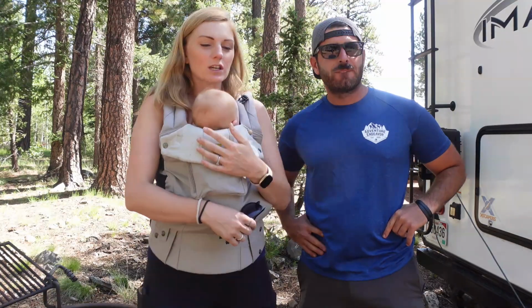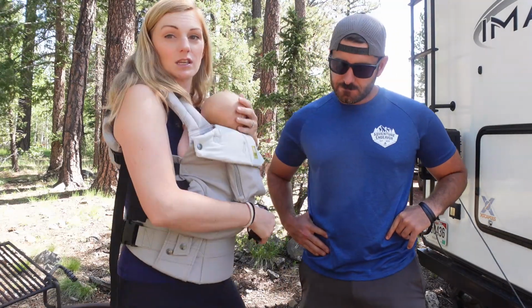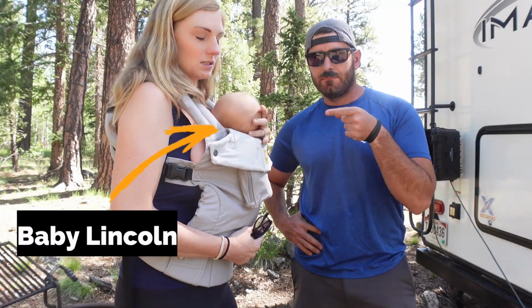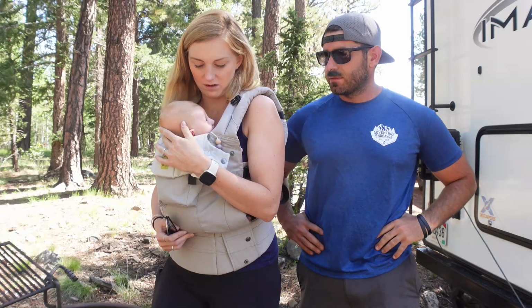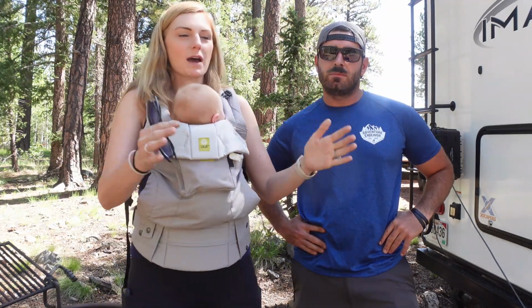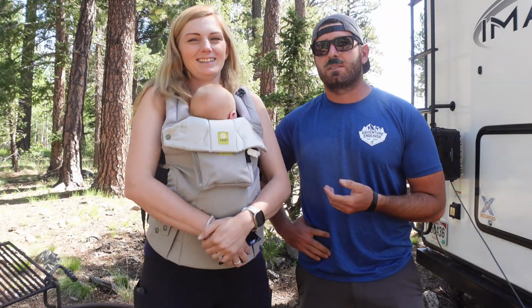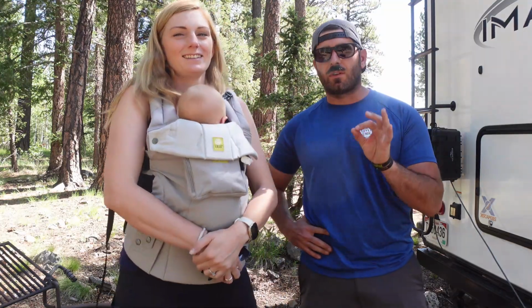And so we were looking for something to add a little bit more stabilization to our rig for various reasons. As you can see, we've got a little baby here. He is less than 3 months old right now. And he's a full-time RVer, guys. He comes with us everywhere. Maybe the youngest full-time RVer ever. We just wanted something that was gonna cut down on the front to back rocking inside the rig. We don't want to be waking up this baby, because naps are key.